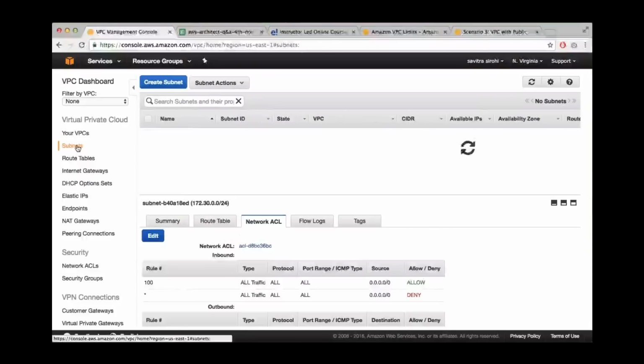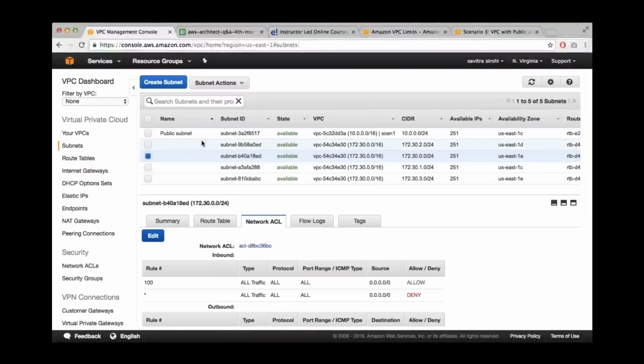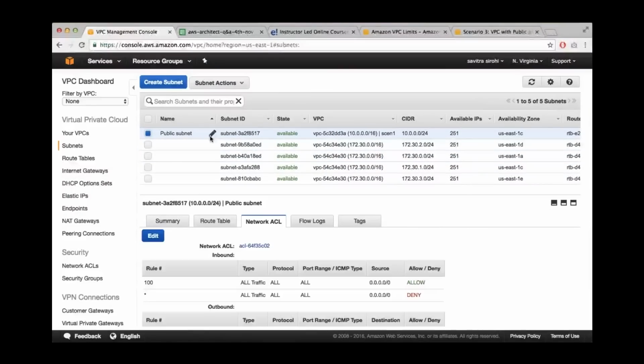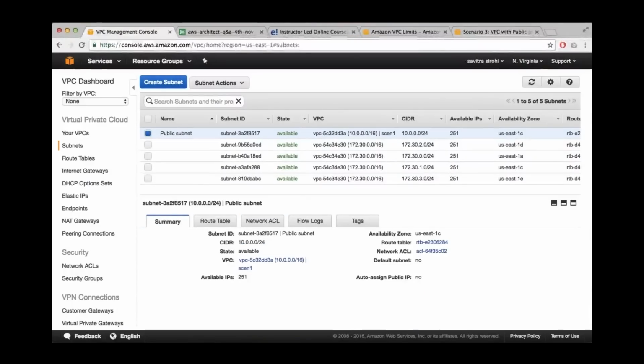Now in the subnets, we should have 5 subnets. The 4 are from the default VPC, and the one on the top here is the public subnet that we have just created using the wizard. Here you can see the public subnet has been created in zone 1C.